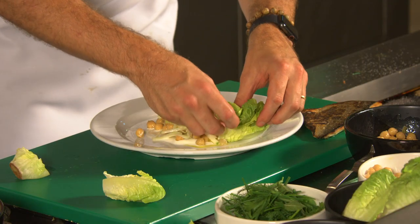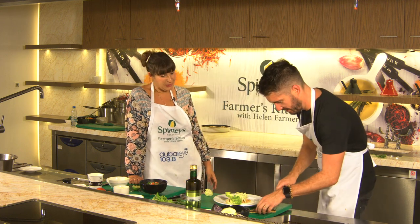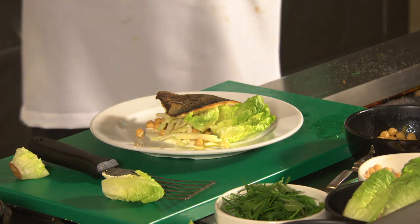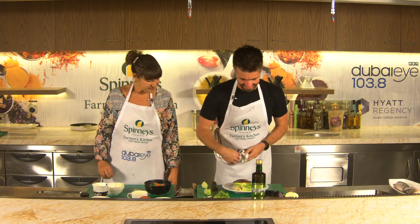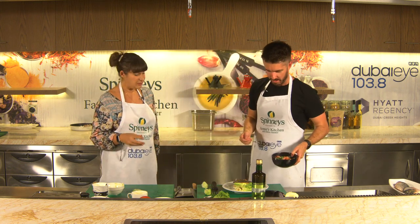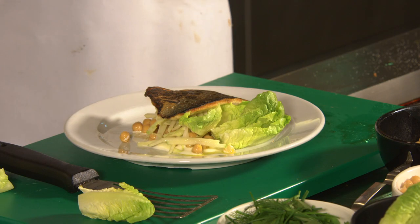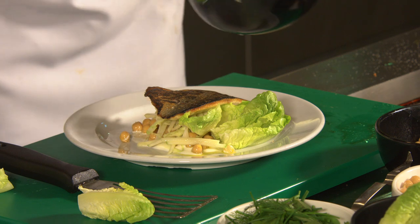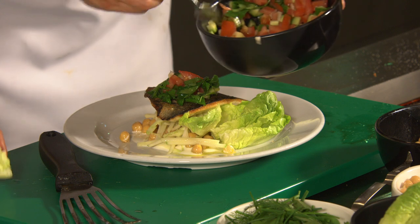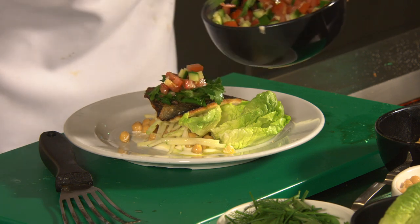It's funny because there's a bit of snobbery around iceberg lettuce, but if you treat anything interestingly — even in London, a big thing for a while was iceberg lettuce with salad cream in some of the biggest restaurants. People love a bit of retro. So our lettuce is on the plate, and we've put that beautiful crispy-skinned sea bream on there as well. We're going to put some of this cucumber salsa and just spoon it on top. This is a really nice everyday cafe-style dish — you're getting really fresh, good quality ingredients and it's really good for you.